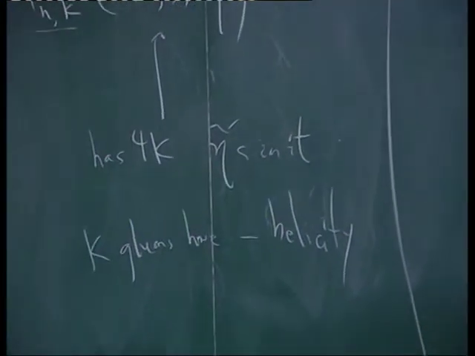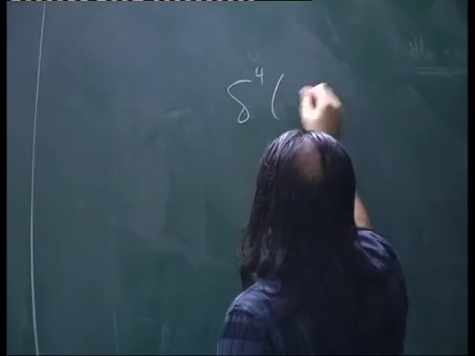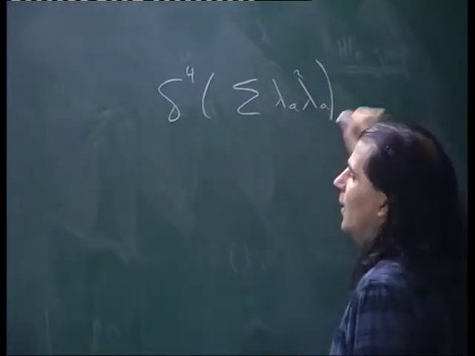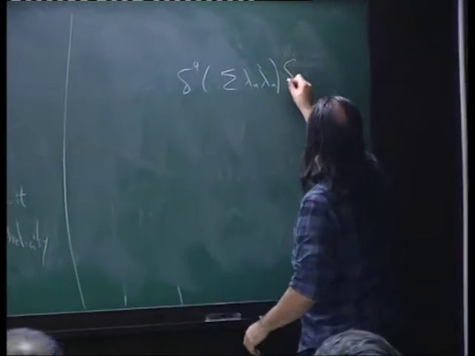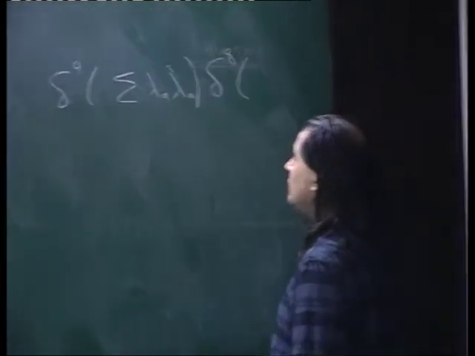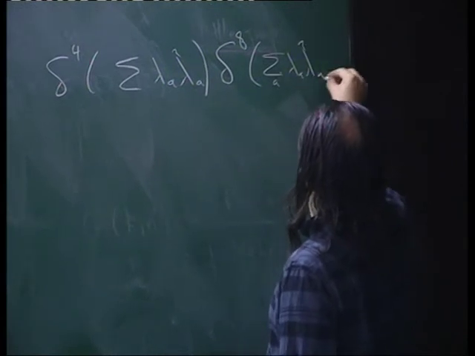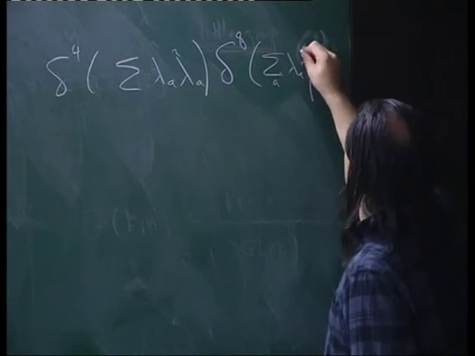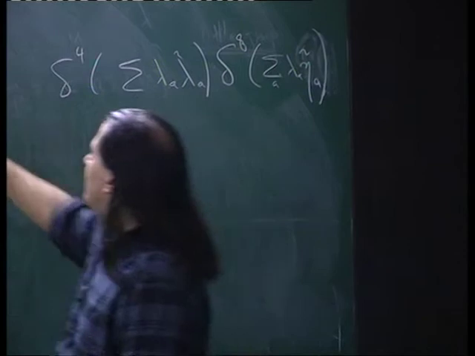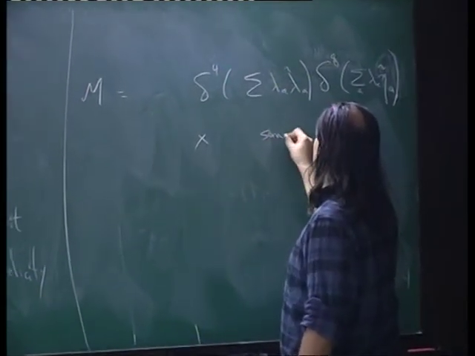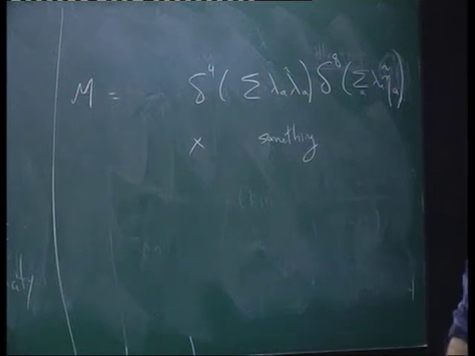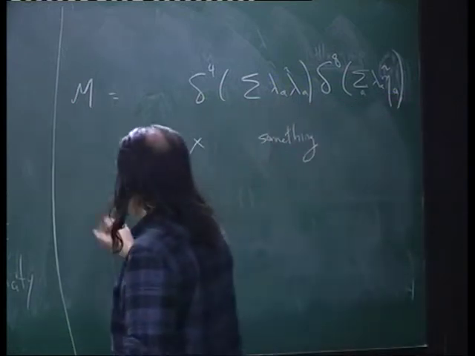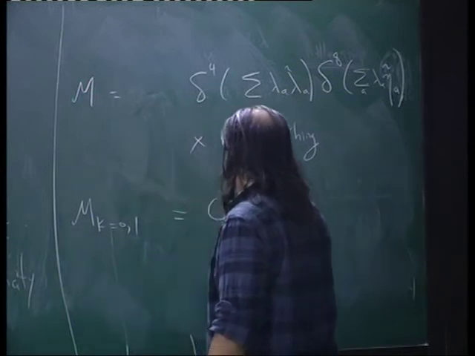Okay. So now, right away, we can see something a little bit interesting. We know that all the amplitudes have to have some delta function for momentum conservation. But in a supersymmetric theory, they also have to have a delta function for the supermomentum conservation. And so that means that every amplitude, with one exception we'll come to in a second involving the three-particle amplitudes, also has to have a factor that looks like this. Sorry, lambda eta tilde. So every superamplitude has to have this times something. But notice that this already, without doing anything else, has k equals 2. It has 8 eta tildes in it. Okay? So immediately we learn something interesting, that the amplitudes, when k equals 0 and 1, have to vanish by Susy.